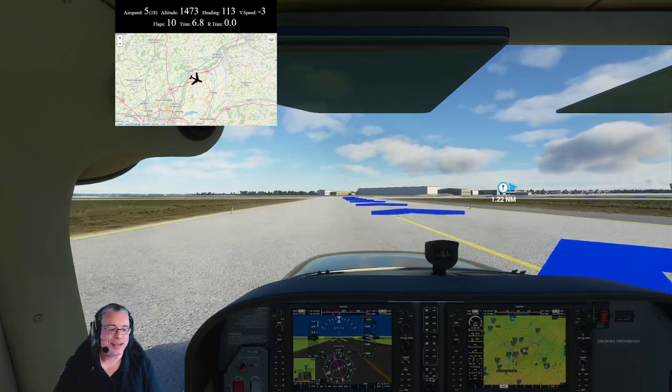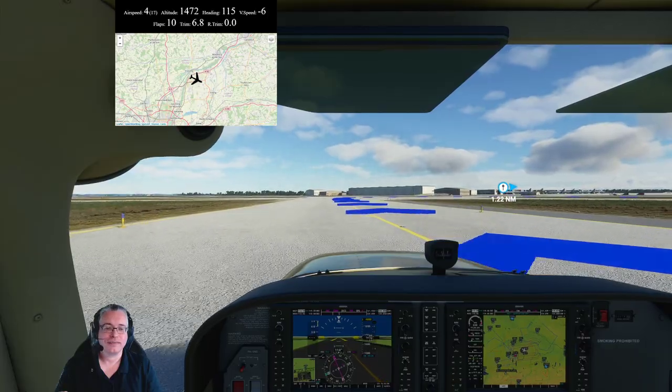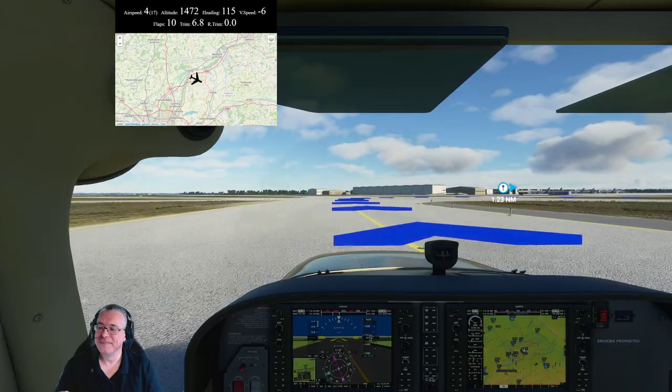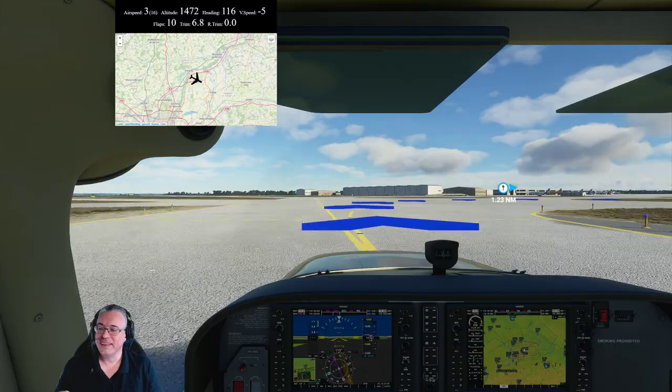Yes, we are. I'm requesting a taxi ground to parking. Cessna Papa Hotel, Sierra November Golf, request taxi to parking. Cessna Papa Hotel, Sierra November Golf, taxi to General Aviation Parking by taxiway Echo Delta Charlie Alpha Bravo.